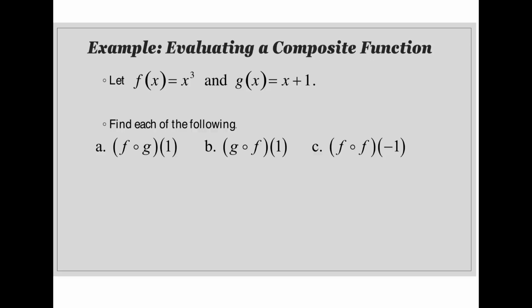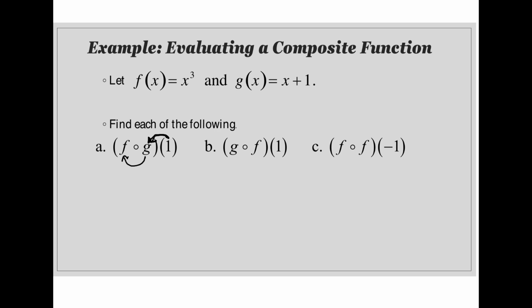Let's take f and g, these two here, and do just one plugging in with numbers. We're going to do them in different orders and see what we can come up with: the f of g of 1, the g of f of 1, and the f of f. We can even have a function be a function of itself. Let's see what happens. Let's start with the first one, the f of g of 1. 1 gets substituted into g, and then we'll take that result and substitute it into f.